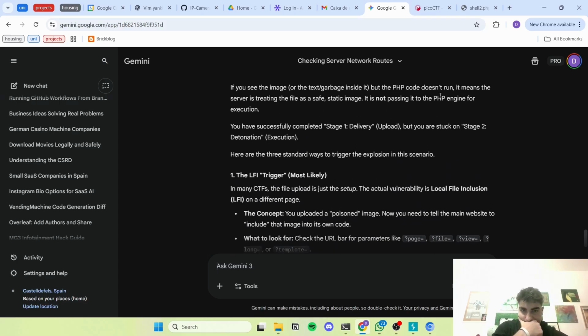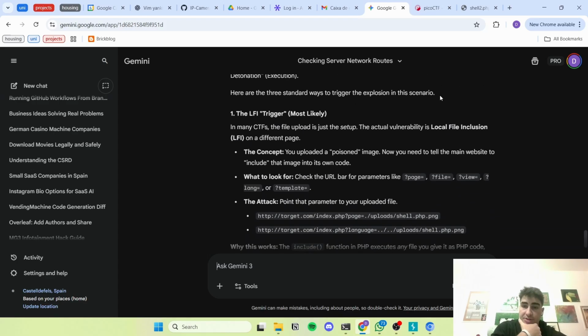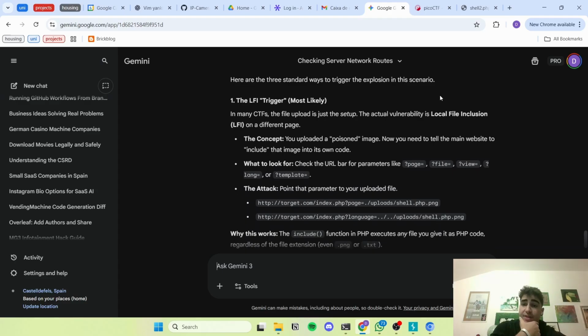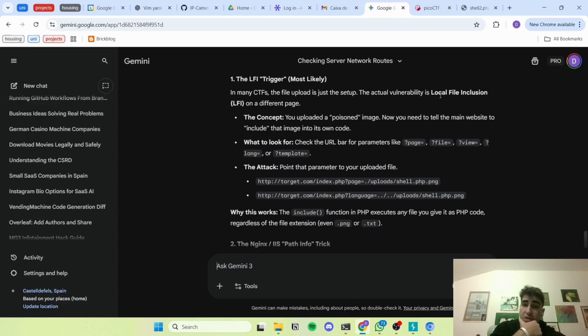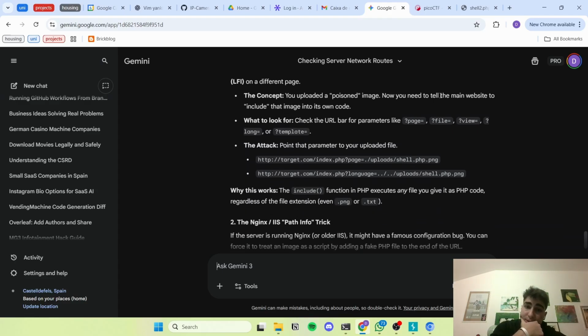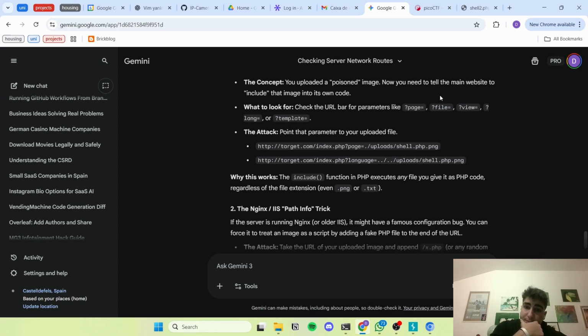What is this? I uploaded a poisoned image, and I need to tell the main website to include the image into its own code. And I need to point the parameter to my uploaded file. Interesting.